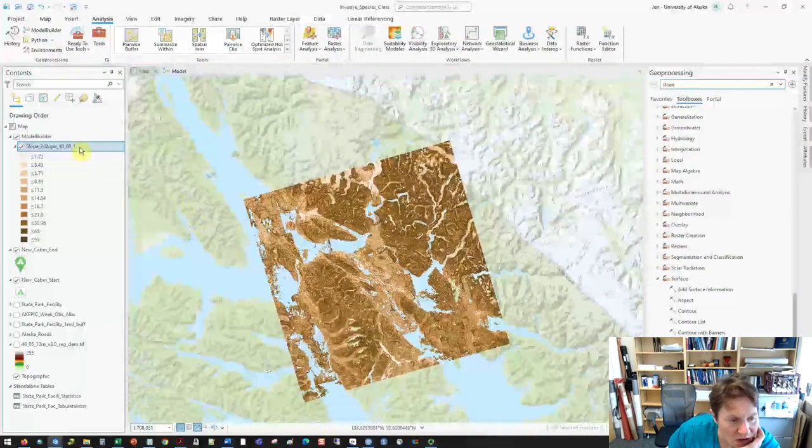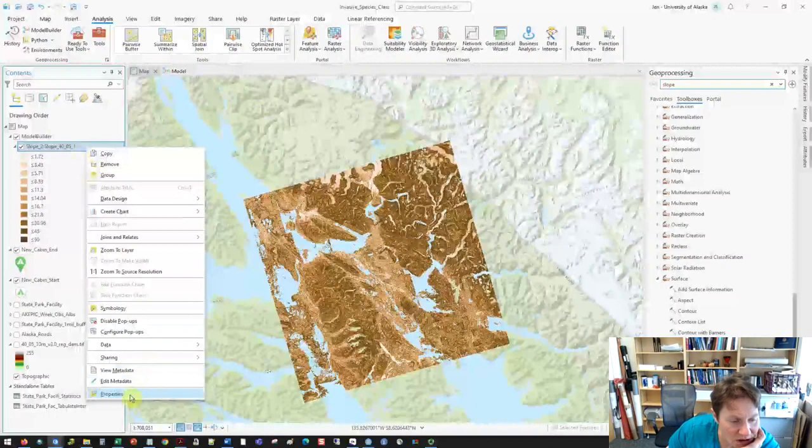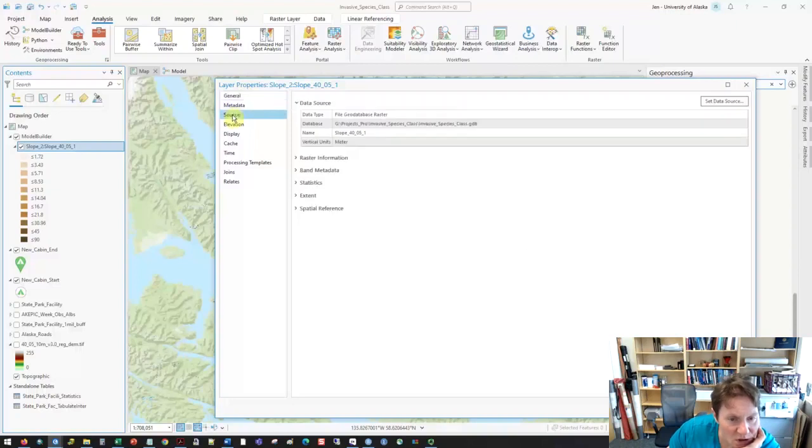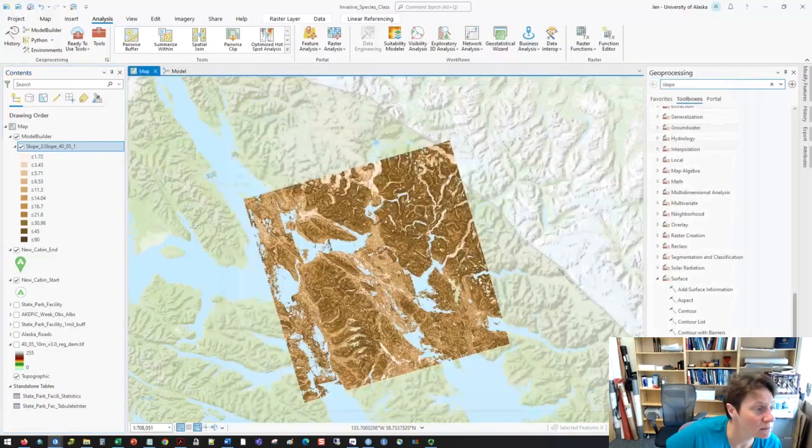So one thing is to look at the properties of your slope, and you can go to it and you can look under source, and then if you look under expand the statistics tab, that's where you'll be able to find out what is the mean, what is the max, what is the min slope for the Juno area. So I would like you to tell me what is the mean slope for the Juno area. So look in there.